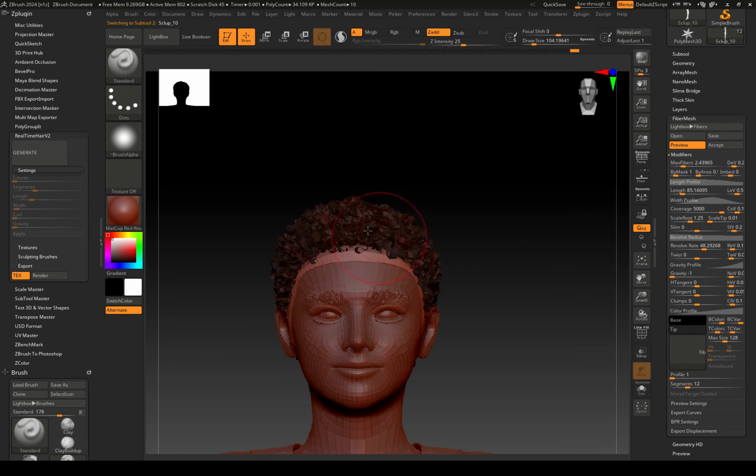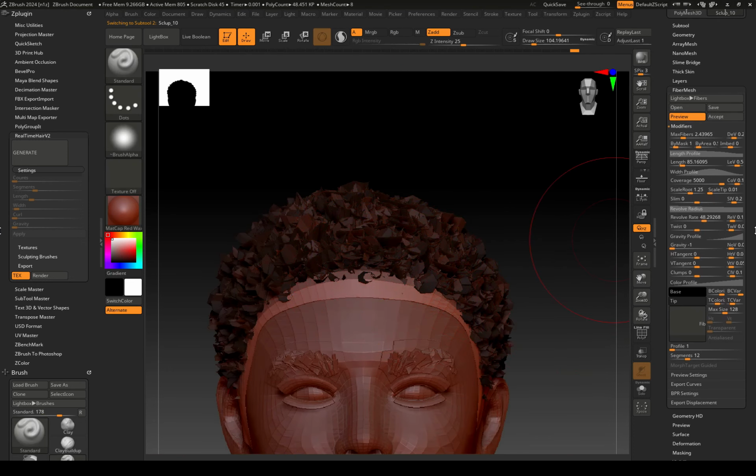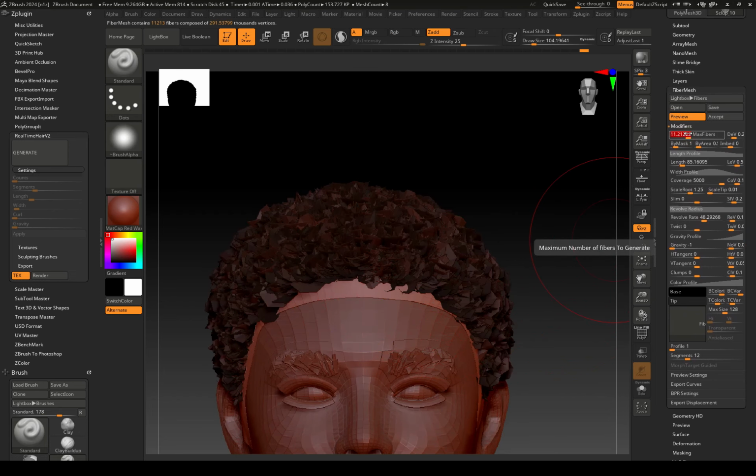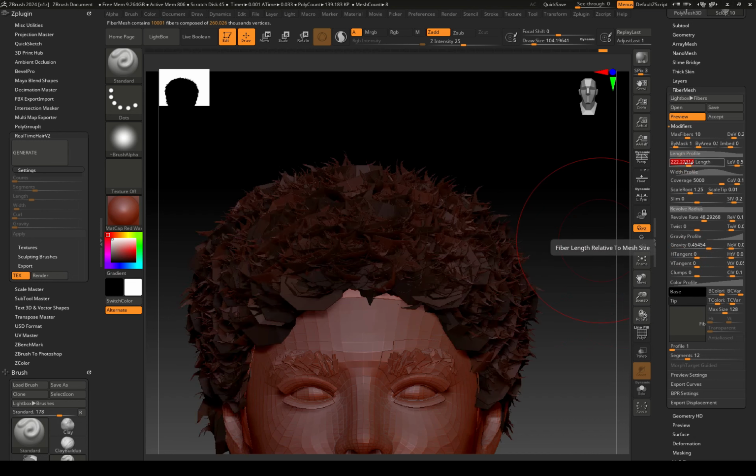Actually, we have to select this one, and now we have to work on this one. So maybe a density of 10,000 is okay, or we can also play with the gravity, but it will not affect very much. We can increase or decrease the length.